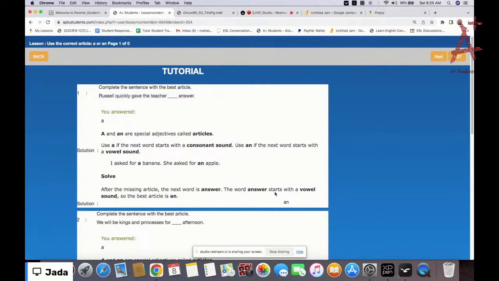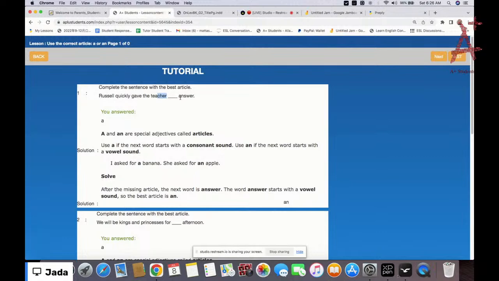The word answer starts with a vowel sound, so the best article is an. Russell quickly gave the teacher an answer.